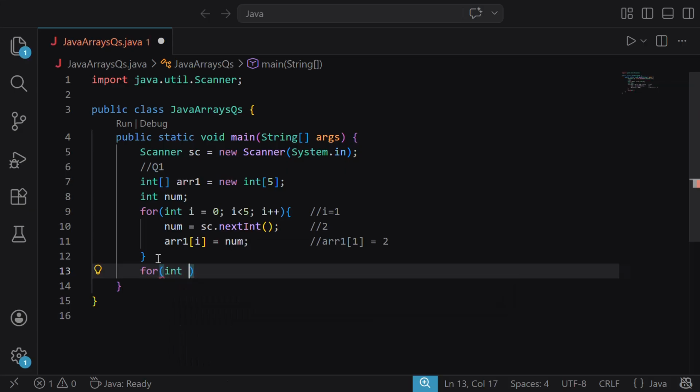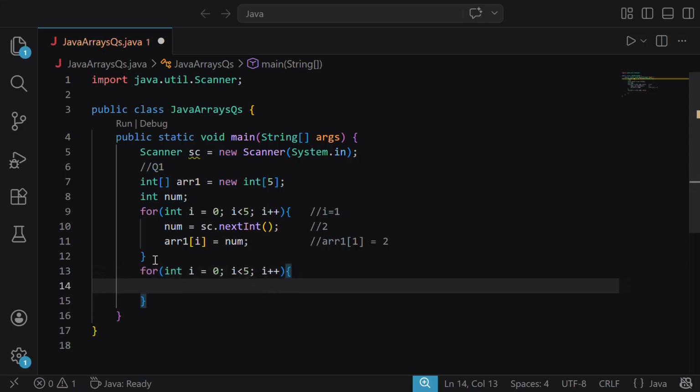So we'll define again for int I is equal to 0, I is less than 5, I plus plus, and inside this we'll write system.out.print. So for writing that, we can simply write out and tab.